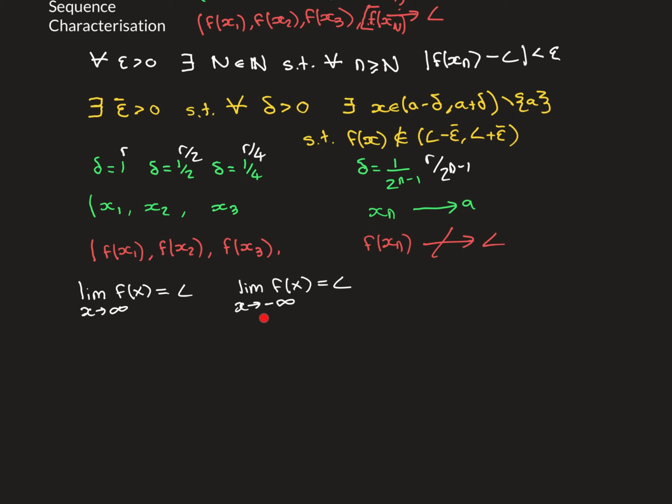The definition of this, however, is totally separate from the epsilon-delta definition that we've seen for x approaching some finite value a. It's like how when we looked at limits of sequences, the definition for a sequence tending to plus infinity or tending to negative infinity was totally separate to the epsilon definition for it converging to a finite limit. The definition of what these two things mean is actually far simpler than the epsilon-delta definition. It's actually very similar to the epsilon definition for the limit of a sequence.